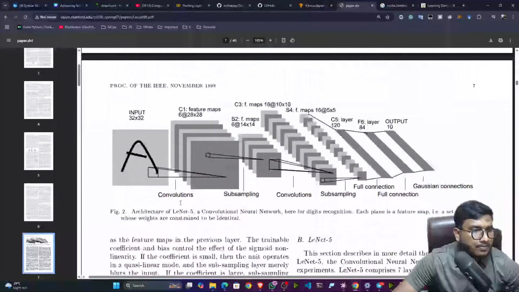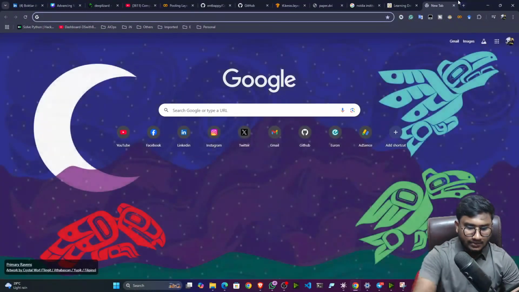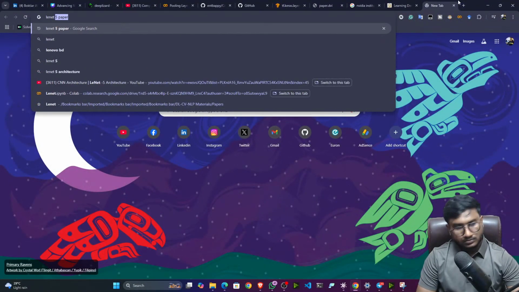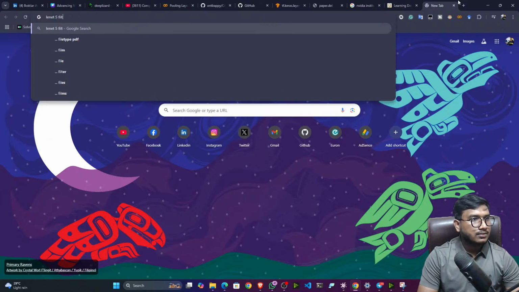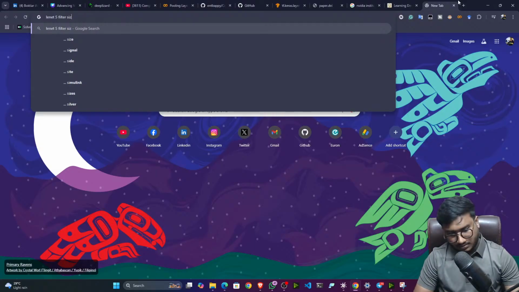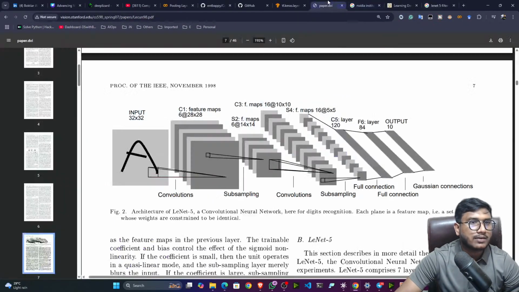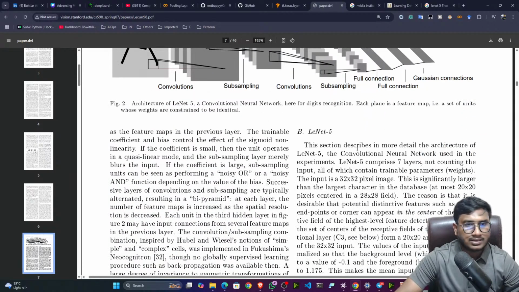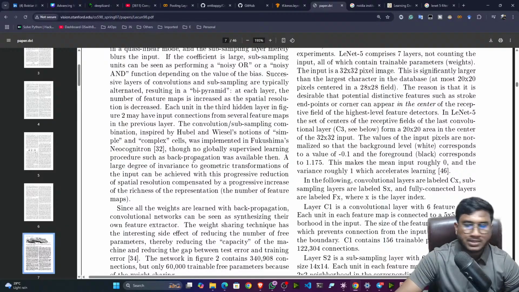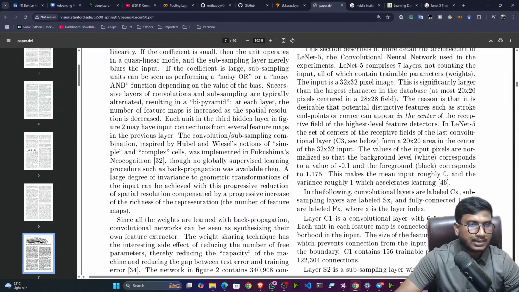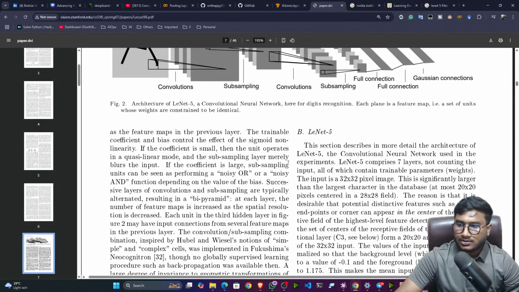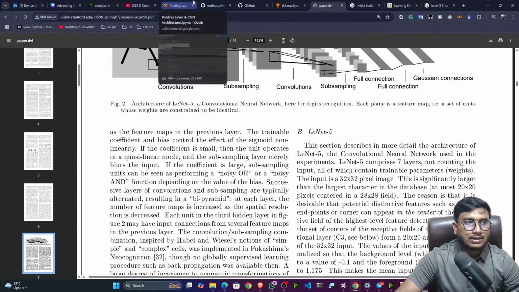You can search here for linear 5, filter size. You can see 5 cross 5 filters. It is available in the research paper, but as of now I don't remember the exact line where they have mentioned it, but if you go through it you will understand. Got it? So 5 cross 5 was the first filter size.